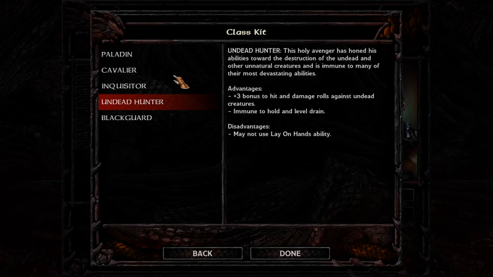The Undead Hunter. This holy avenger has honed his ability towards the destruction of the undead and other unnatural creatures and is immune to many of their devastating abilities. The advantages of the Undead Hunter are +3 bonus to hit and damage rolls against undead creatures, and immunity to Hold and Level Drain. The disadvantages of the Undead Hunter are: may not use the Lay Hands On ability.